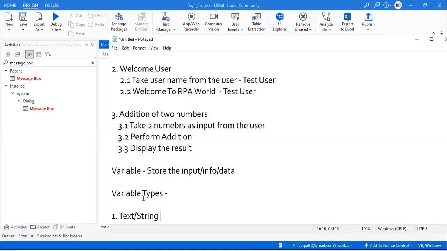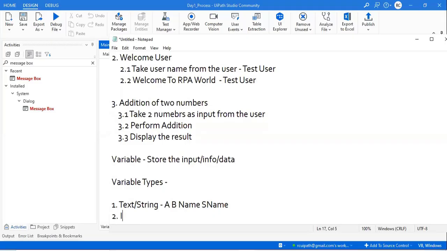Suppose you want to store alphabets, a group of alphabets, for example A, B, or any name, surname, first name, last name. For that we have this variable type, text or string. But we can store only one value at a time, either A or B, or either this name or this surname.